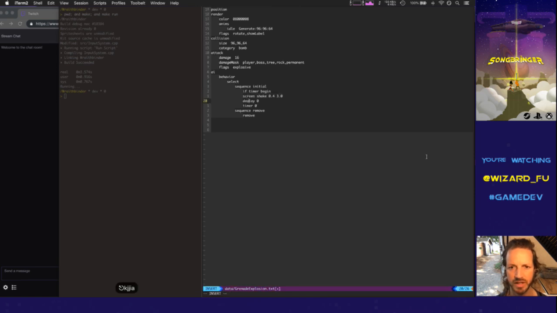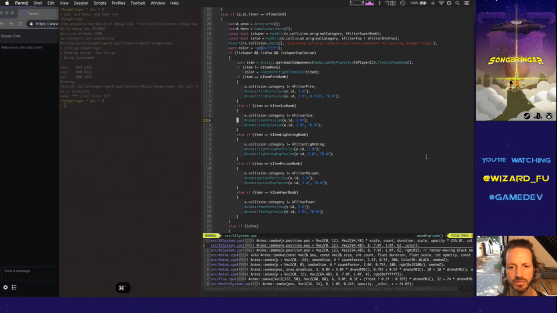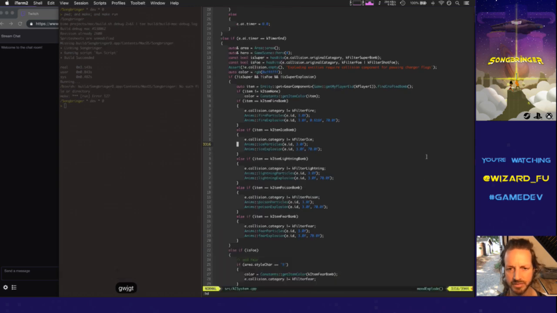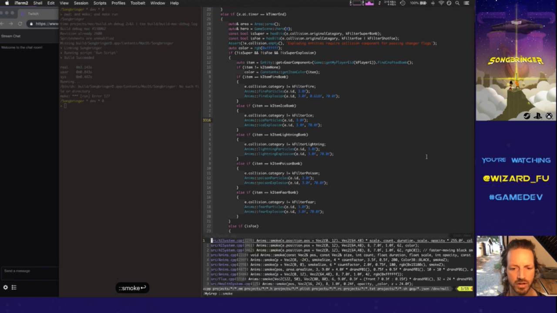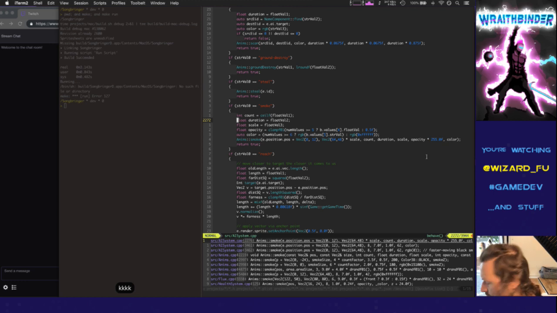So we're going to do something like an IMS smoke, something. I think I've already done this, I know I have actually. Oh shoot, this is Songbringer's code? Yeah, okay. Songbringer, smoke. We've got a couple different places. Here it is. This is the one I was thinking of.